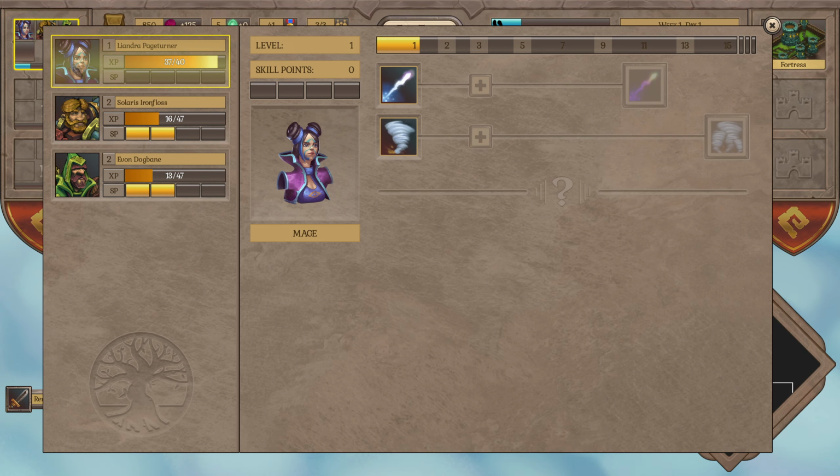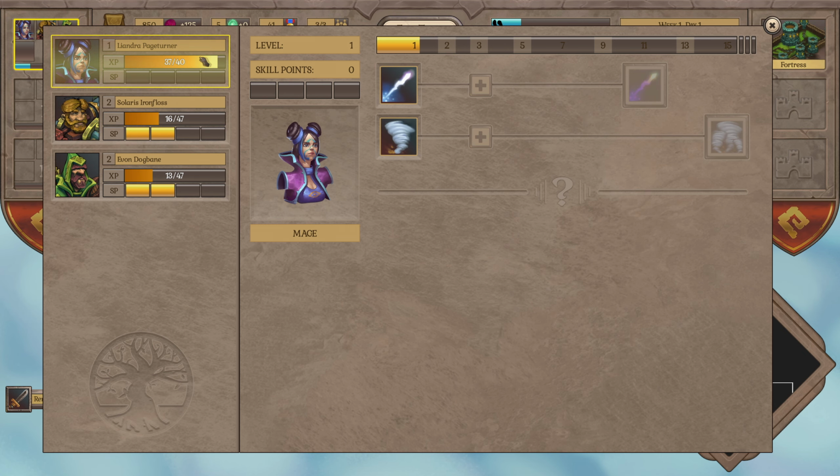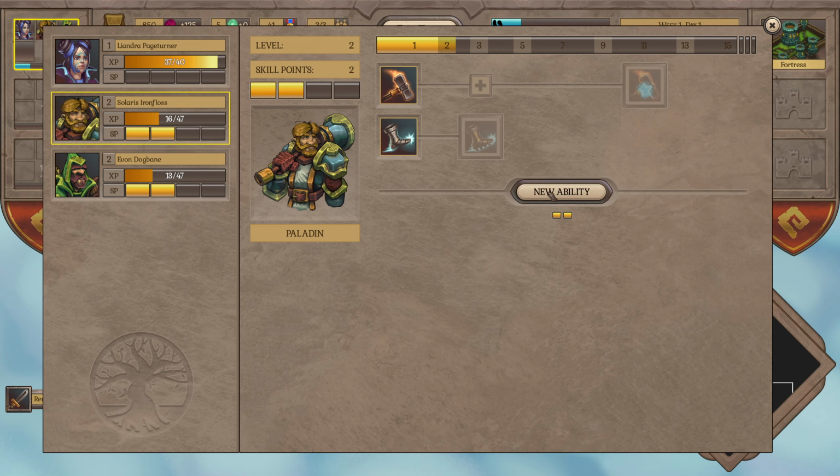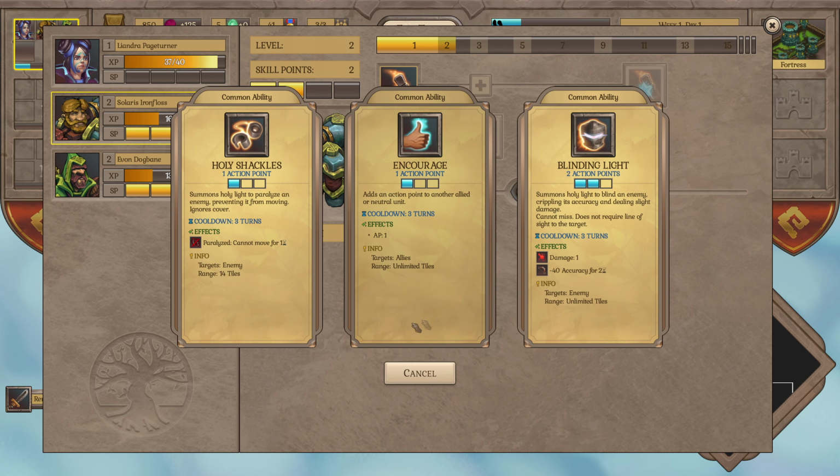Right, so the way level ups work is every couple of levels you can increase the skills you already have, but we don't have that ability yet, so we can choose a new ability. Also, she's just away from leveling. So we currently have our hammer strike and our kick. Those are specific to him. And we can choose Holy Shackles, Encourage, or Blinding Light. So Holy Shackles allows me to paralyze enemies, which only costs a single AP, which is nice. So I can make it so enemies can't run away. I mean, that's what paralyzing does.